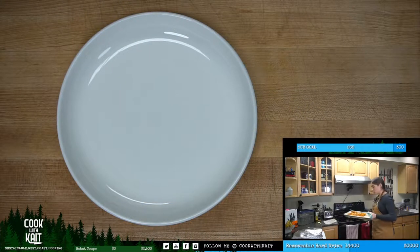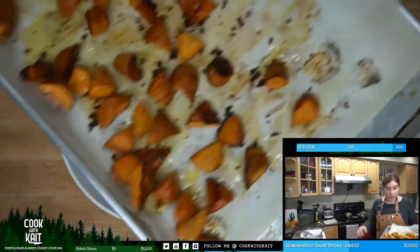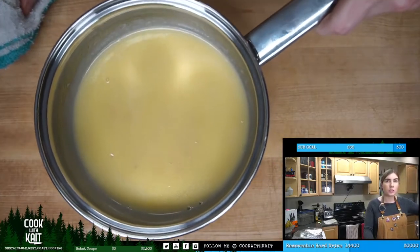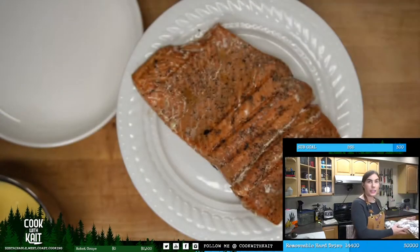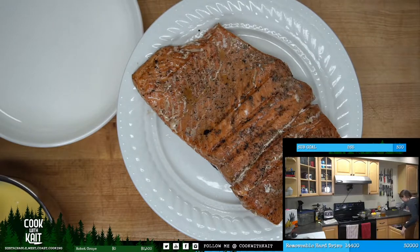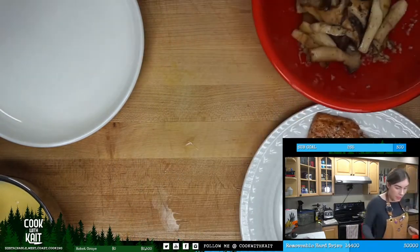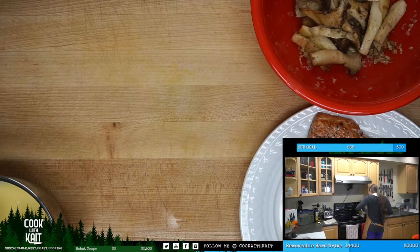Yeah, nice. Oh yeah. Carrots with roasted garlic. Now that is some caramelization. Our beautiful beurre blanc white butter sauce. Our nice rested fish. Yeah, see how the juice is kind of dispersed as we let it sit there. And then our garlicky grilled shrooms. What a plate. Okay, I'm just gonna scoop from over there. We ran out of room.